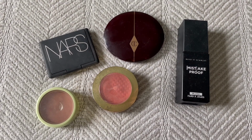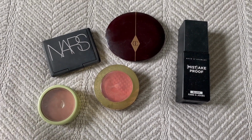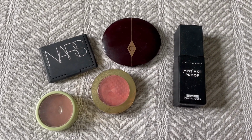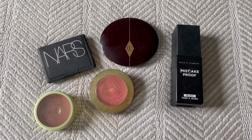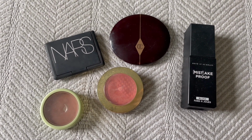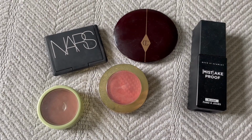I'm very happy with that. My ultimate goal is to get down to 4. I'm working through this one, and I'm working to hit pan on this one right now. So if I can get this one out, then I will be at my goal, which is really exciting. So yeah, I'm pretty happy with my progress on this. I like all these blushes. They are all good. I would probably repurchase probably only this one, technically. Yeah, I would probably only purchase the Charlotte Tilbury Pillow Talk again, but I do like them all. They're all good. Just, you know, I like variety, so I would probably try something different next.